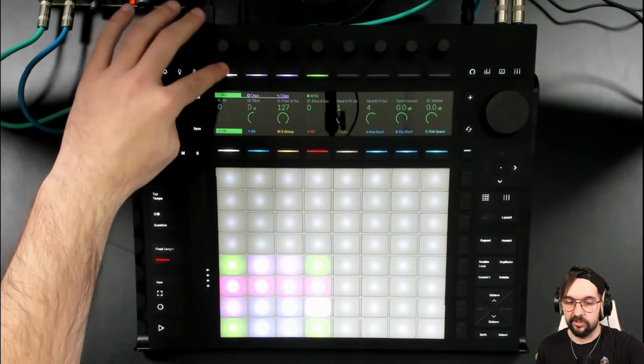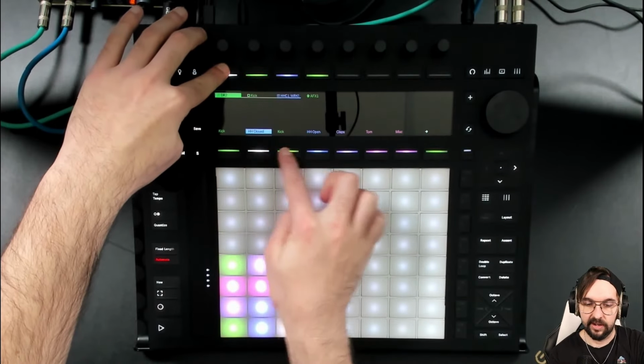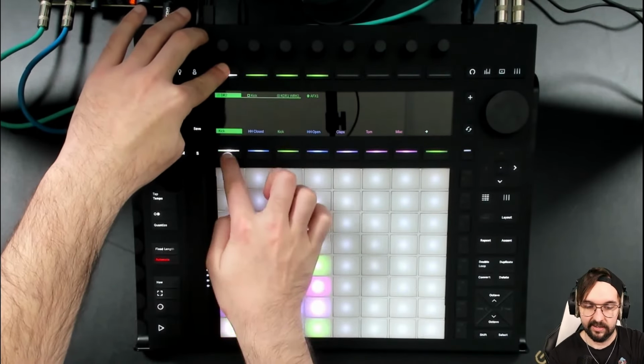A fun fact with the drum rack too is you can hold this to see all of your different samples, so your kicks, your hi-hats, kick again, hi-hat open again, and select them that way.